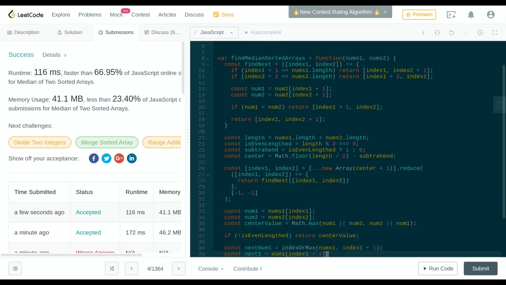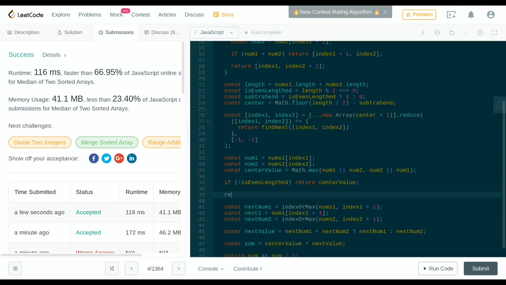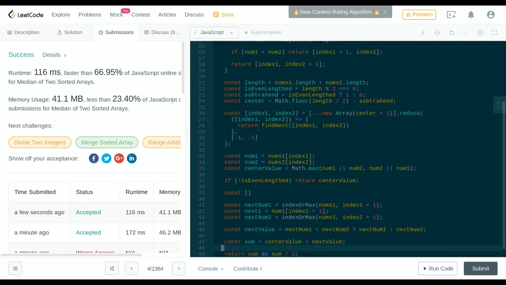And then same thing here. We're going to say const, hold on. Next index 1, next index 2. I don't love this, but find next index 1, index 2.